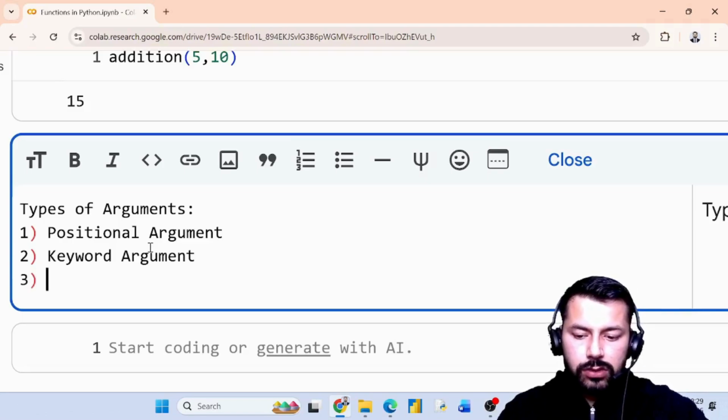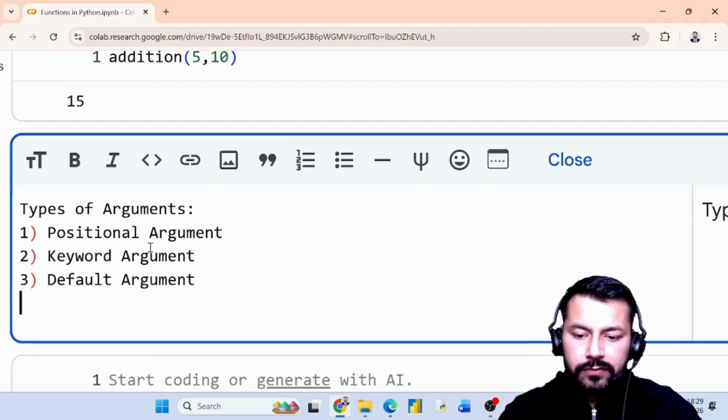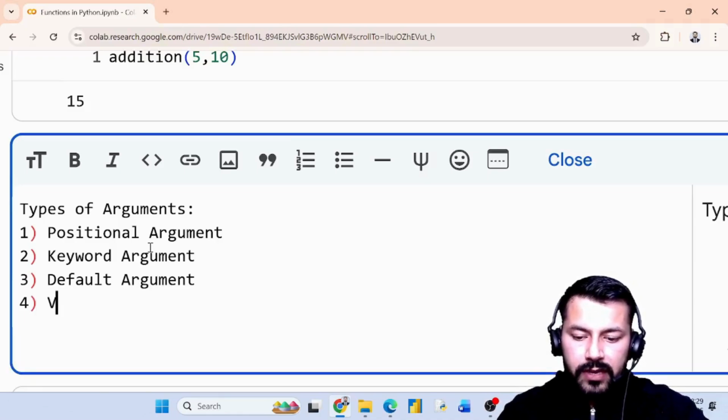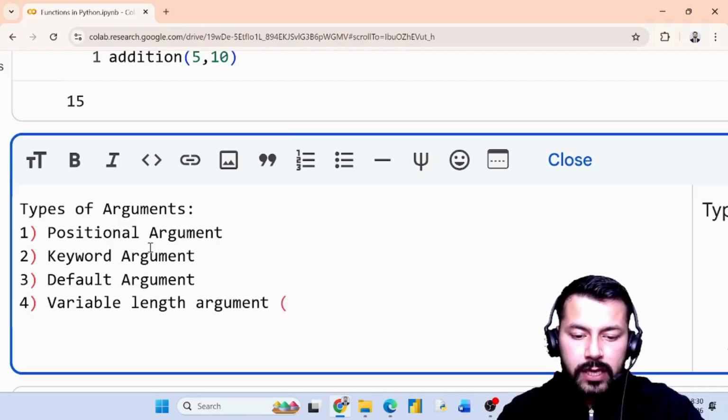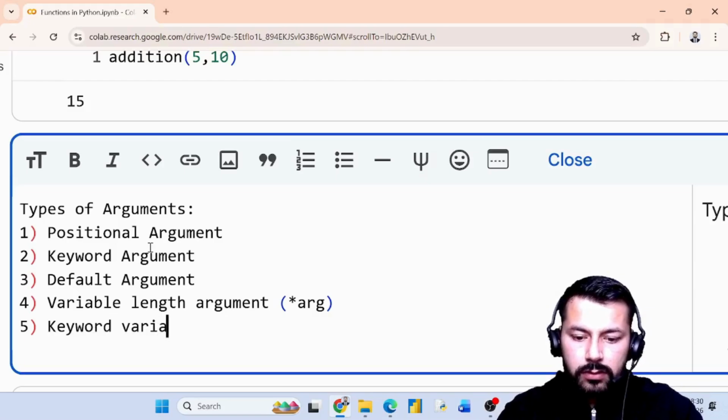Let's discuss the others also. So one more, that is default argument, and the fourth one, which is an important one, that is the variable length argument, which we usually denote by asterisk args. And the fifth one is keyword variable argument.